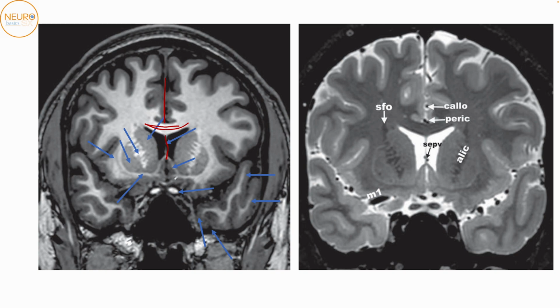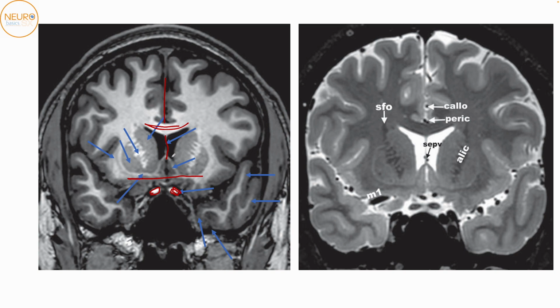Okay. Apart from that, we have a few other important structures that we can make out at this level. So here we have the optic tract. So this is the optic nerve. This is the cisternal segment of the optic nerve, running intracranially. The next cut, it should join and form the optic chiasm. This handlebar-shaped structure is the anterior commissure.